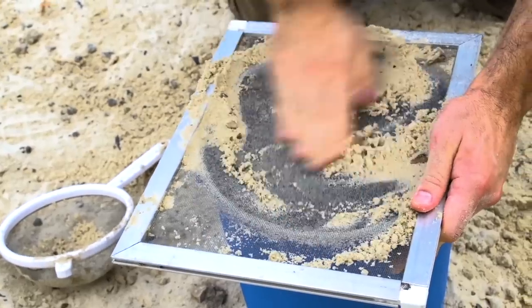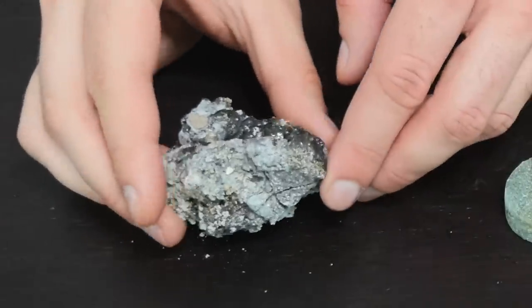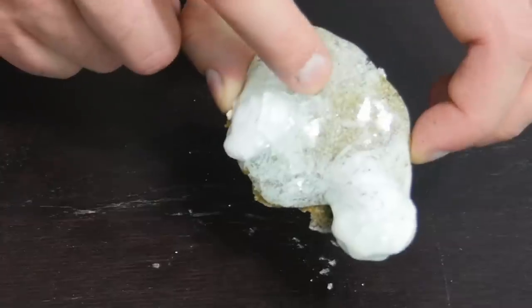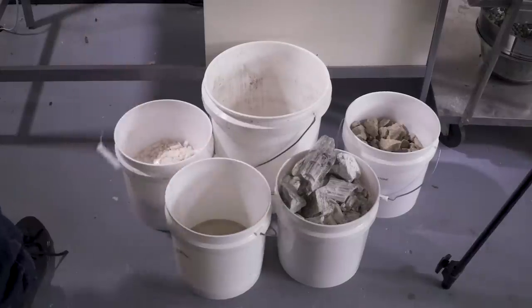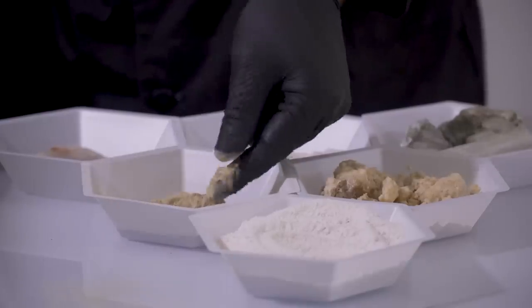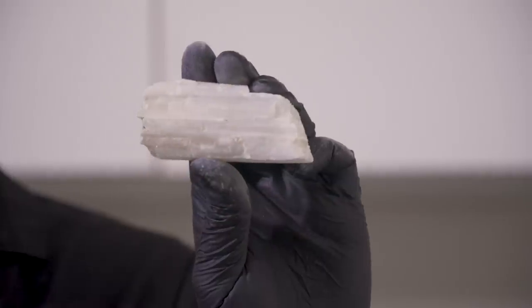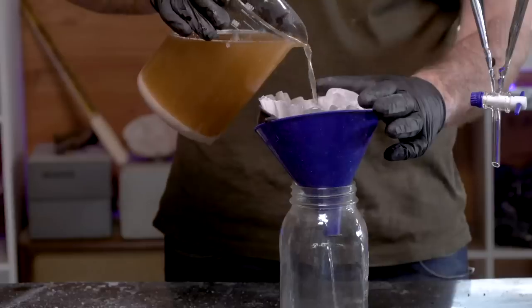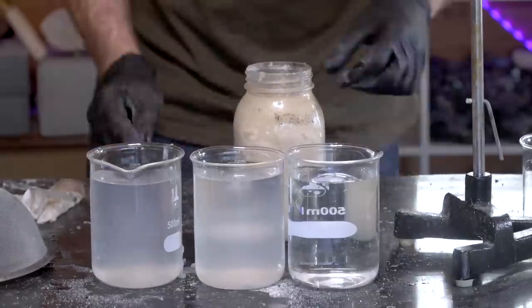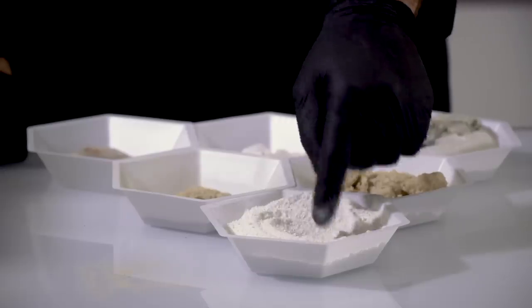When I first tried to make glass, I thought you just needed sand, but it actually involves many different compounds. I learned that to make clear glass, you first need to learn how to make soap, toothpaste, and laundry detergent — those processes taught me how to process these compounds into their pure elements. I sourced sand and limestone from Minnesota, soda ash from Wyoming, salt from Utah, chips and crystals from Arizona, and borax from California. I also have leftover pure silicon dioxide — straight quartz, no impurities.